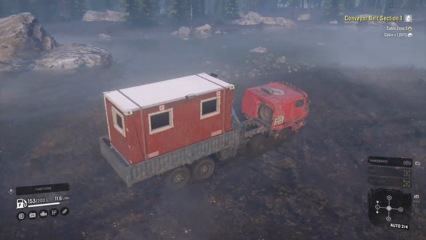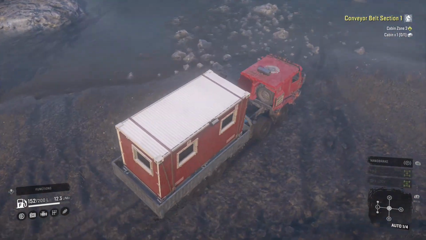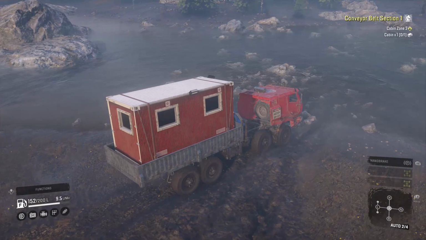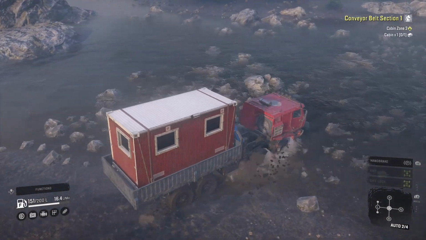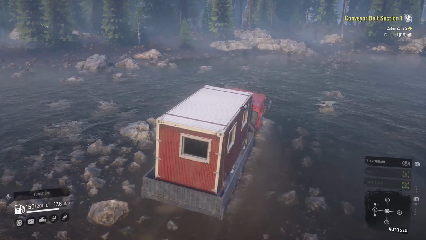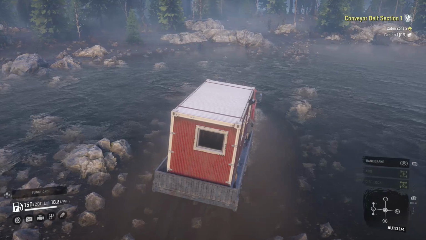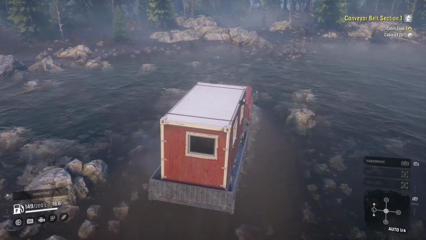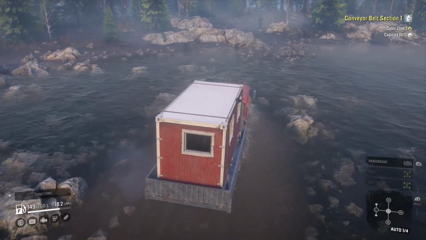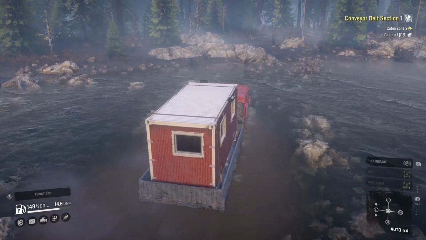Back over the river we go. Pretty much back the same way we go as if we were going back to the conveyor. But then we'll hang left and make our way over to the drop zone. I'm really hoping I can cheat the game into thinking that this is another cabin that's been built.